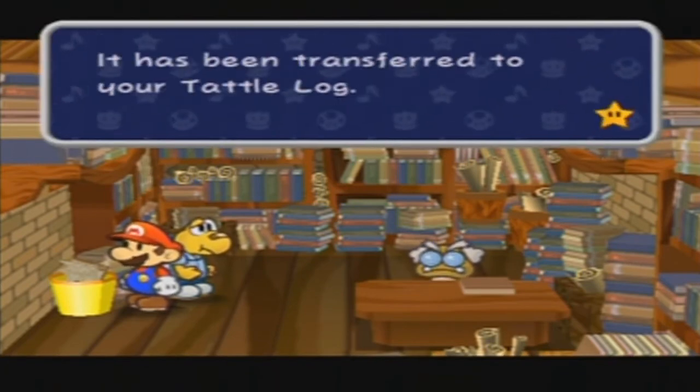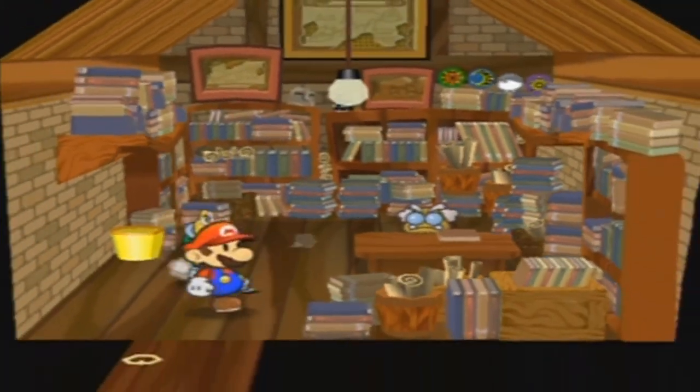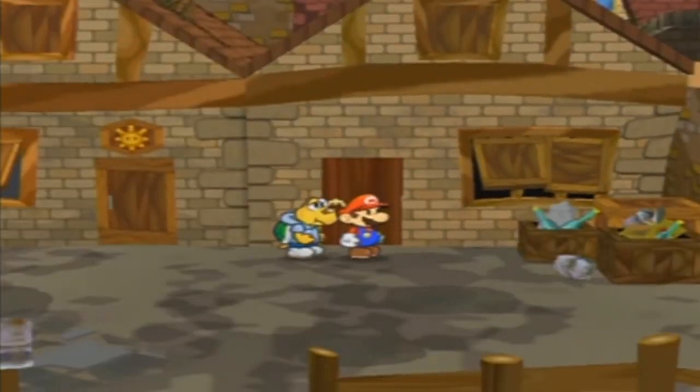Anyway, there's some scraps in here with things that we can tattle again. Notice how it said Vivian. I wonder why we can't tattle her again, but not the other Shadow Sirens.